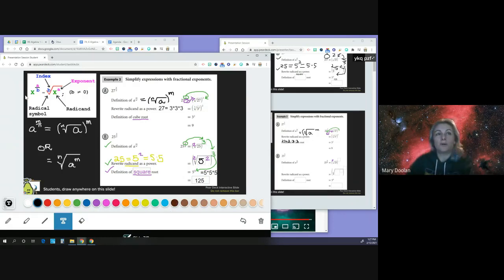And so if your numerator happens to be 1, you don't have to worry about this little floating exponent going around with it. If your numerator is something besides 1, well, then you keep it on the outside and deal with it at the end. Okay, and that's kind of what we showed here.